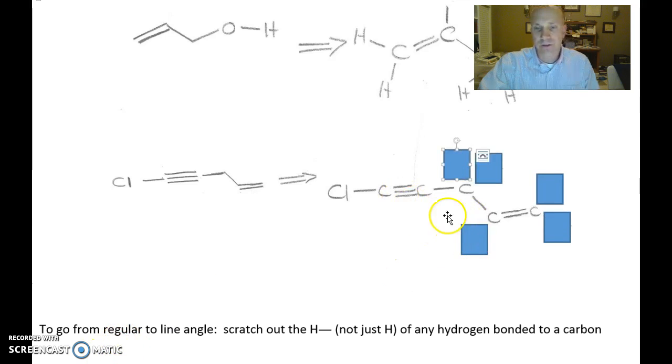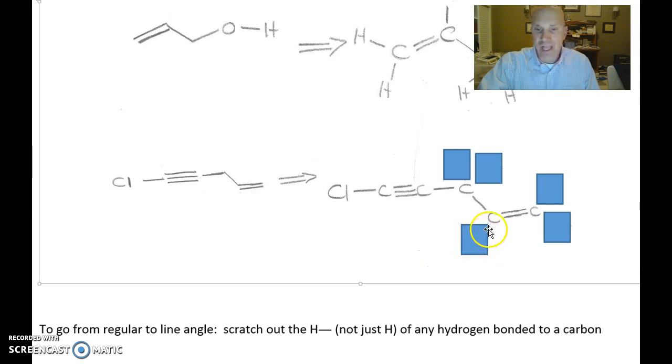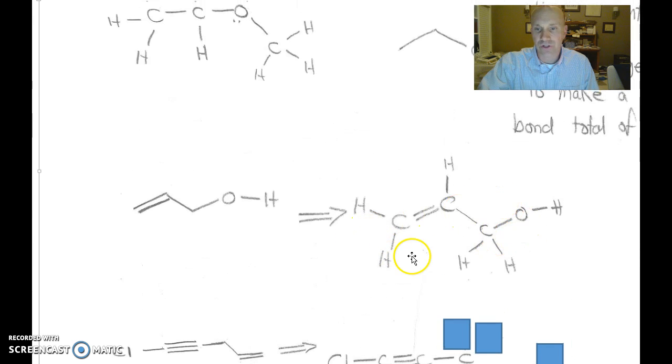So here's my recommendation on how to do this. Instead of covering up just the hydrogen, scratch out the hydrogen and the bond that is connected to the carbon. Now when you're looking at it, you're only looking at the carbons, and you're only tempted to draw what you see. Notice if I was doing this structure right here, I would not scratch this one out because that's a hydrogen connected to an oxygen. The more you do this, the more natural it becomes, and it's really quick just to look at something and figure out how many carbons are in there, and to notice where the missing hydrogens are.